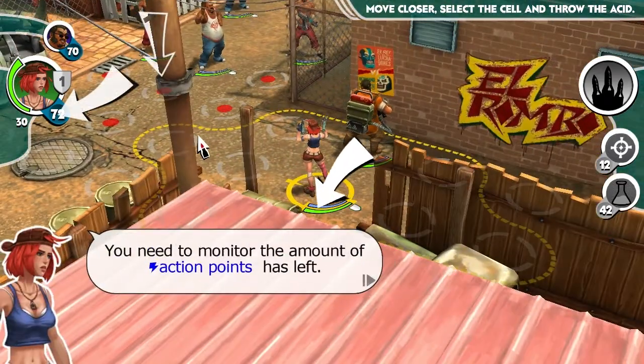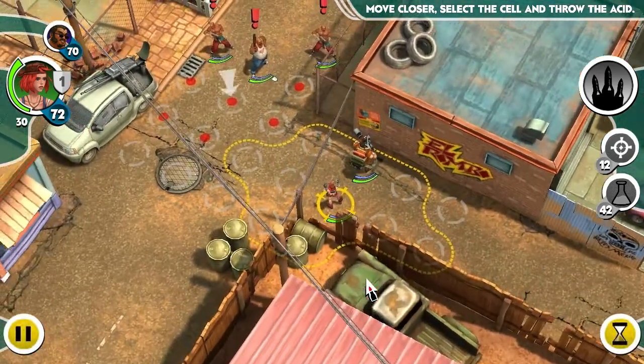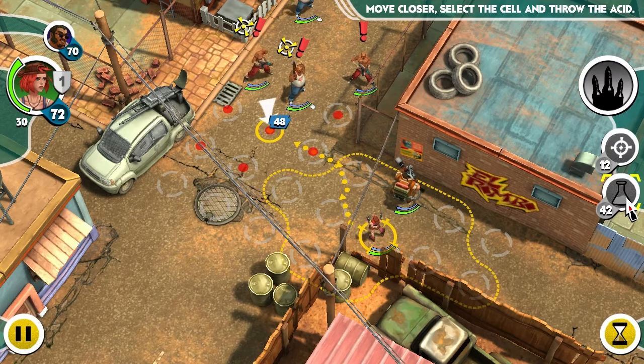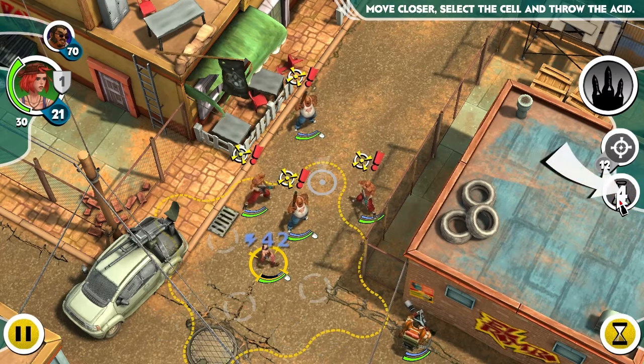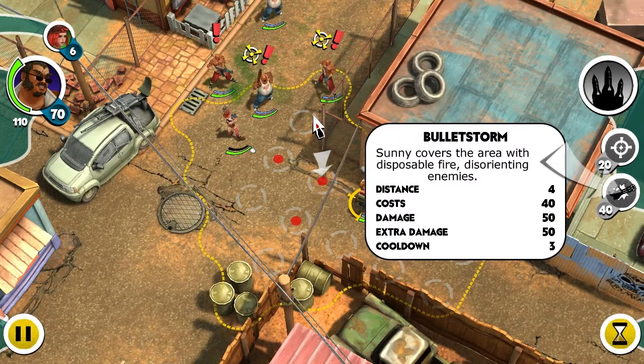So... You need to monitor the amount of action points she has left. Okay. So that'll require 48. Move closer, select the cell, and throw the acid. Well, this is where they want me to move. Oh, and I have enough. Okay, cool. And I want to throw it there. I see. Very nice. Sunny covers the area with this.